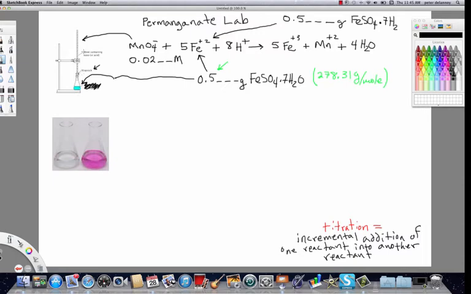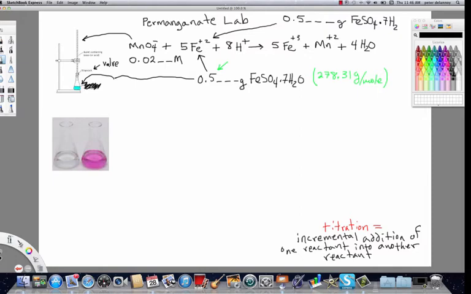And so we've essentially met two criteria. We have the two reactants physically separated from one another, and we have a method utilizing this valve to add systematically and incrementally little bits of the permanganate solution at a time, so we can control how much of the permanganate is reacting. And after the reaction is over, we're going to know precisely the volume of the permanganate that was dispensed to reach the end of the reaction.